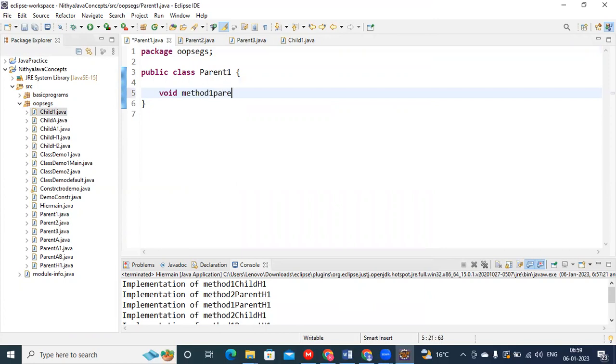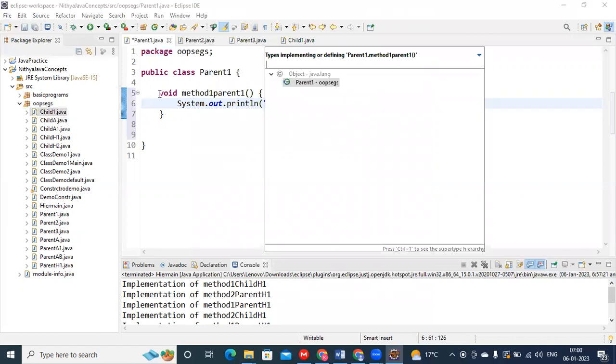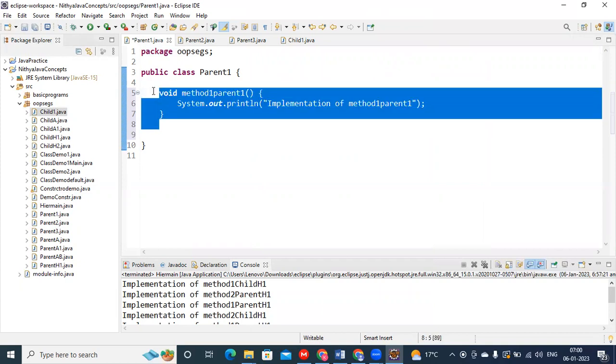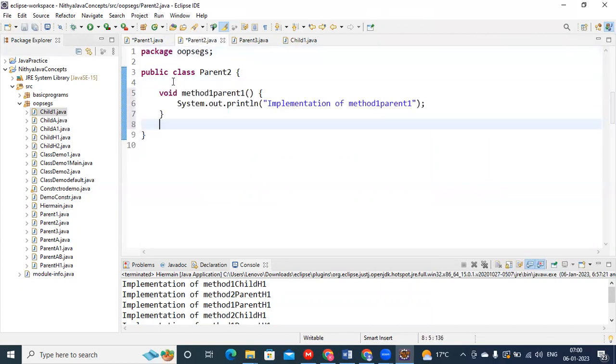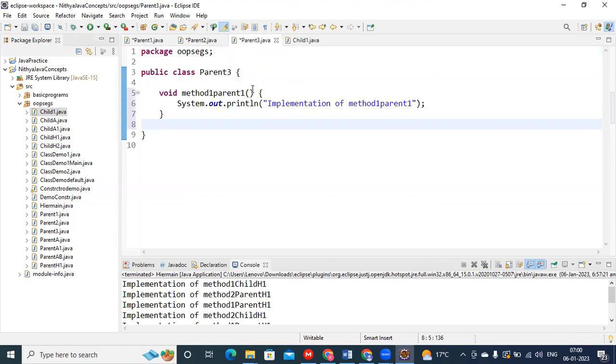method 1 parent 1, and the same I'll be taking method 1 parent 2, method 1 parent 3.